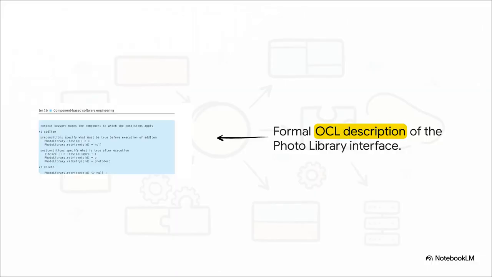Let's meticulously walk through this snippet of OCL code for a photo library interface so you can see it in action. First, check out the preconditions section. Before you can even attempt to add an item, the library size has to be greater than 0, and the photo ID must not already exist in the system. Now, look down at the postconditions. Do you see that @pre syntax there? It says libsize equals libsize@pre plus 1. This formally enforces the behavior that the value of the library size after the operation must be exactly 1 more than it was before. There is zero ambiguity here. It's just strict, undeniable formal logic.